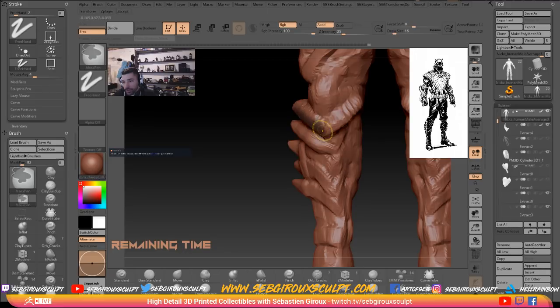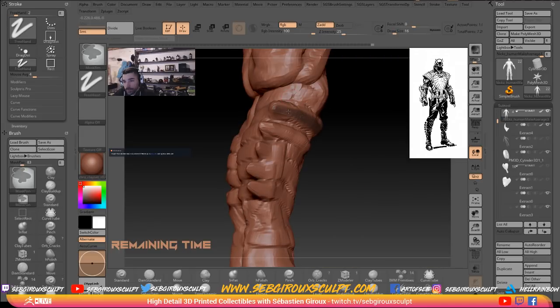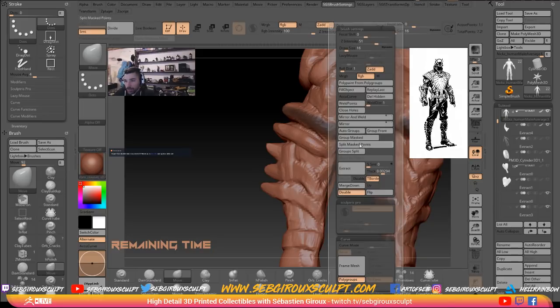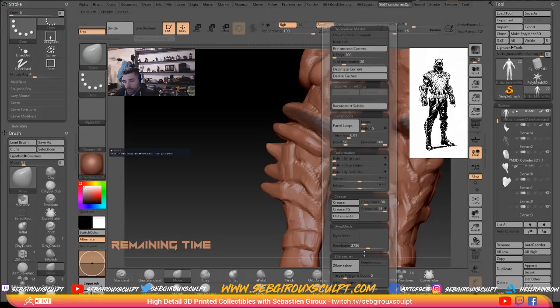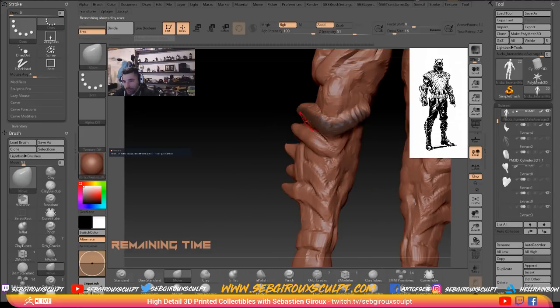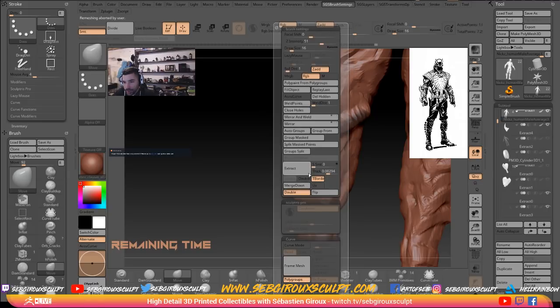Right now I'm forcing myself to stay a whole lot more in ZBrush, but usually I don't go to that extent. Using ZBrush only, especially with hard surface parts, is more of a test because it's a little bit slower. Usually I switch between many other software, and sometimes it goes faster. But doing this forces me to find new ways to work. So I should better stop talking and focus on my stuff.